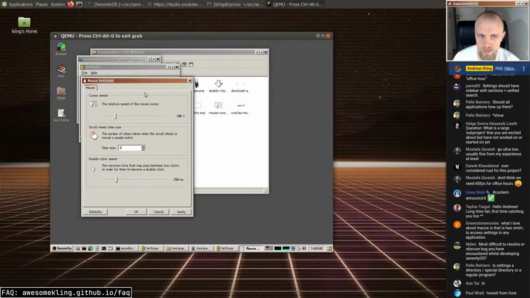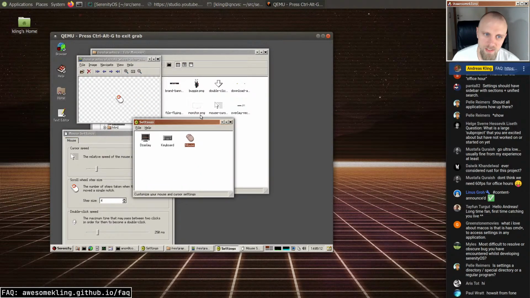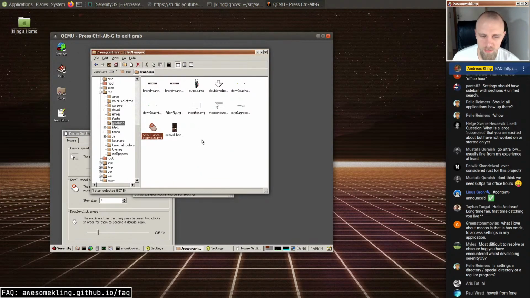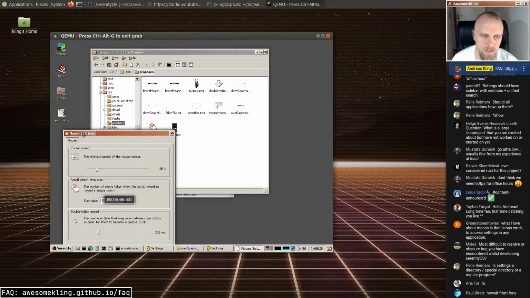If I open mouse settings, it has a little icon for the scroll wheel, and this just lives in a random location in /res graphics. I would like to have some way to bundle assets with their application instead of having to stash them in global places.